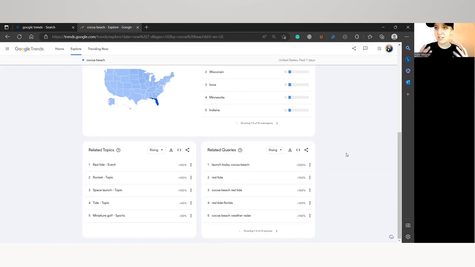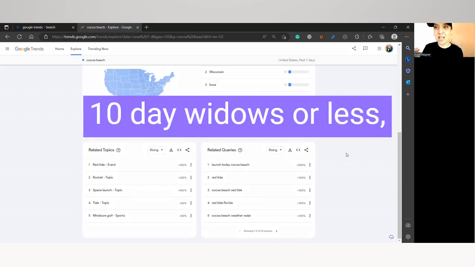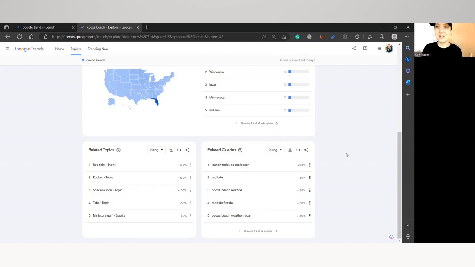And then the weather. Weather is not something you check in advance. It's something you're here looking for right now. Most forecasts are, 10-day windows or less gives you the best accuracy. So as a business owner that wants to get foot traffic in this week, especially since it's spring break here, I know there's people from out of town doing searches.